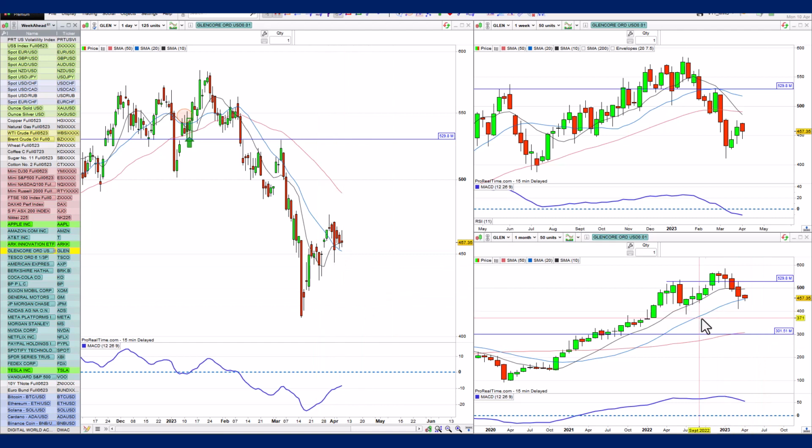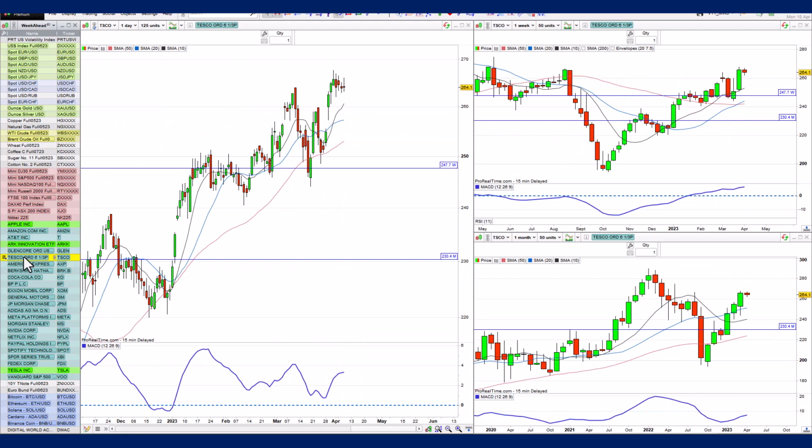You can see on the monthly it is producing a slightly higher low. I really want to see a bullish candle here to support that. So for me this week, it's about, do we break the high or do we break the low? That would then start to clear the way or give clarity on which way it's likely to go.